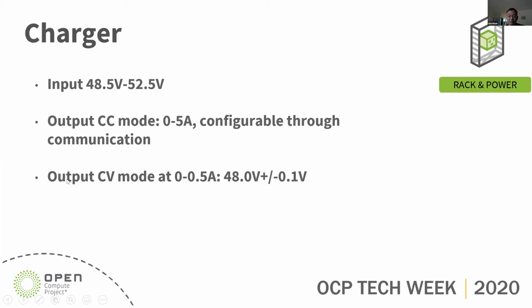Then when the battery voltage reaches close to 4 volt per cell, it enters CV mode. The charge current will be below 0.5 amps. And it has to be tightly regulated, because if the battery voltage is too high, it will compromise its life. So we want plus or minus 0.1 volt regulation in CV mode.